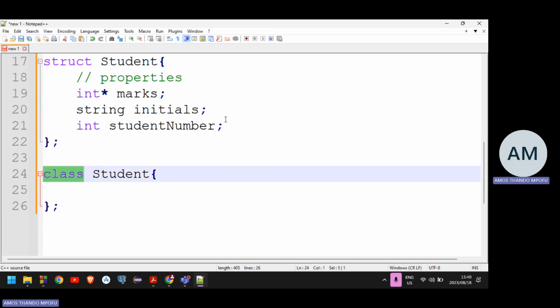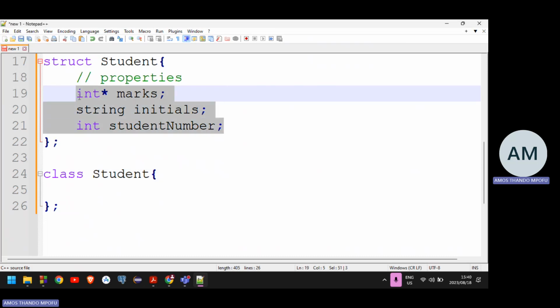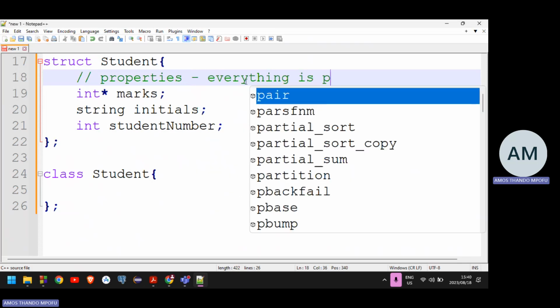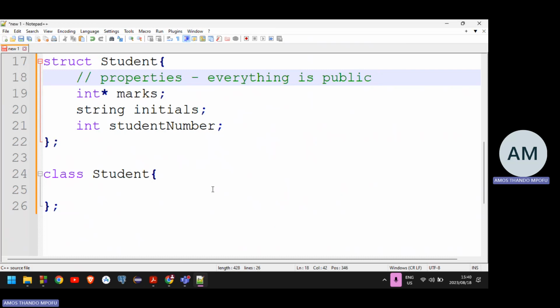So with the class, just like with the record structure, you can have properties. But with a struct, by default, everything is public. That was another problem with the record structure. With the class, it's good because by default everything is private. Then you'd have to create a specific approach to make the necessary information that you want public to be public, and the specific information that you don't want to be public to be kept private.